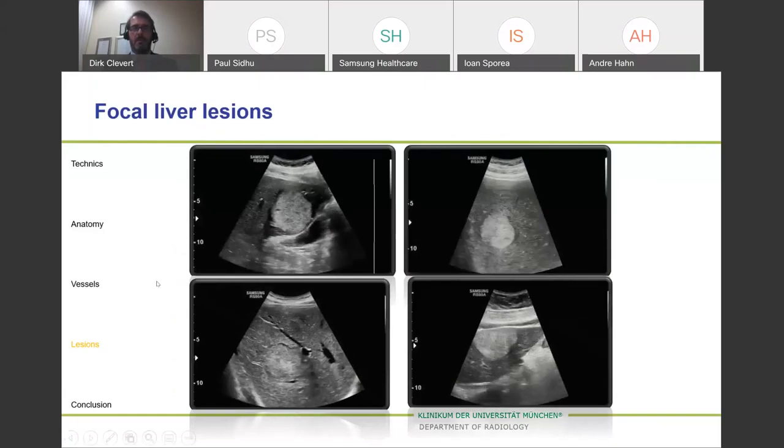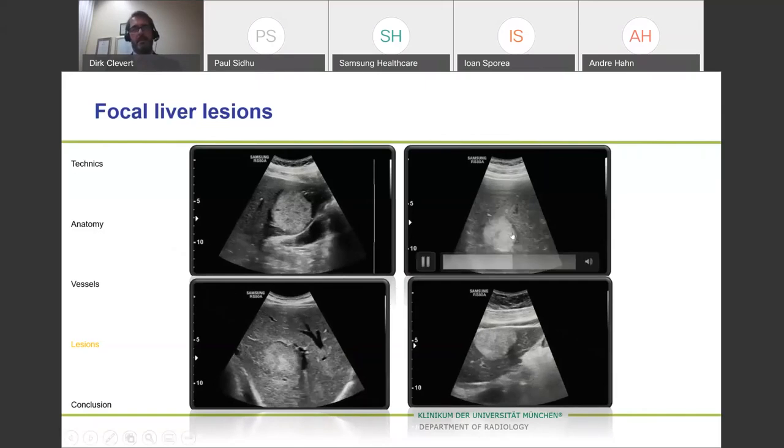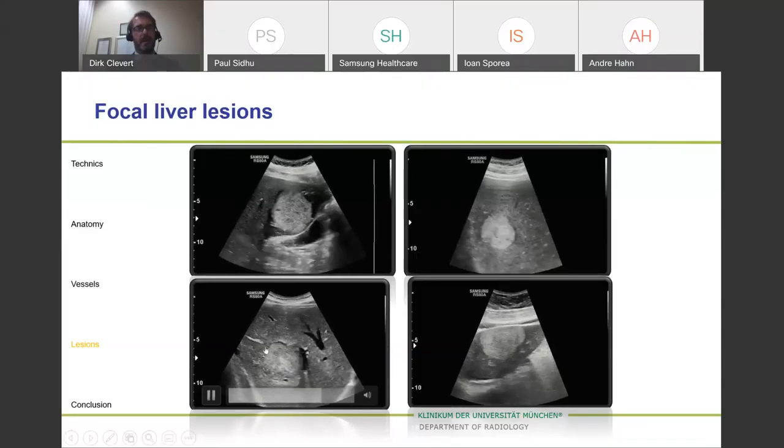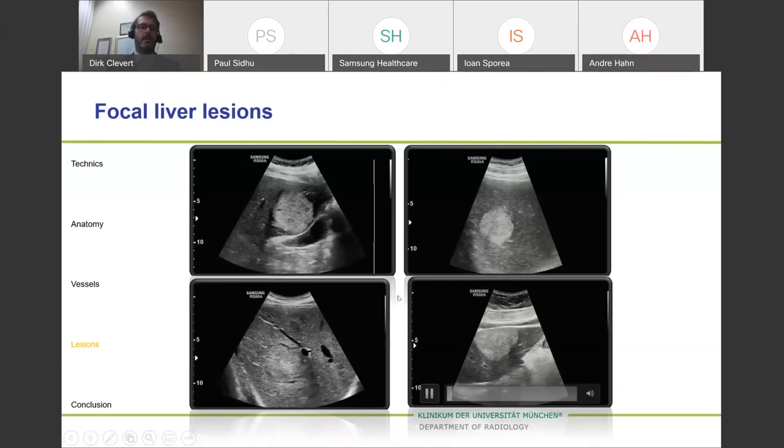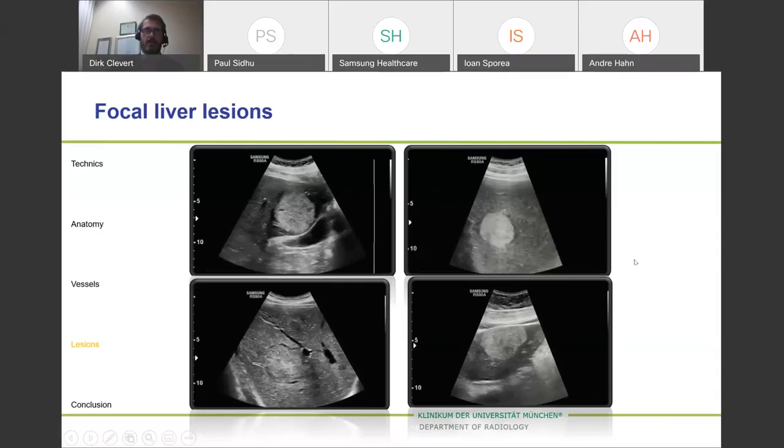When we look at these four lesions, they look very similar. When we only have the grayscale, probably you could flip a coin to make a decision on where the liver mets is. Now you have your time, look carefully and tell me, where is the liver mets? Most of my colleagues tell me this will be the liver mets. I said, no, this is the hemangioma. Okay, what about this lesion? It's not so hyperechoic as we've seen here. This is an FNH. And here, that's an adenoma. And this is a mets from a neuroendocrine tumor. So this is a liver mets. But if you only compare this in grayscale, there's a good chance to make the wrong diagnosis, because it looks very, very similar.